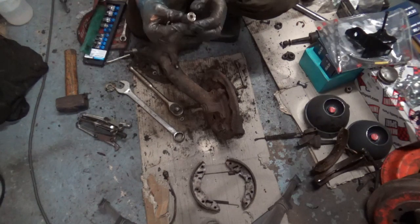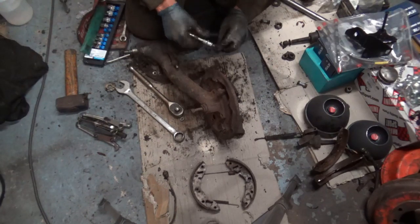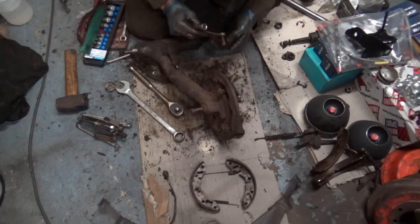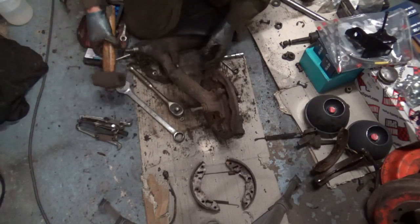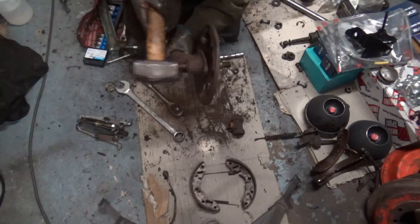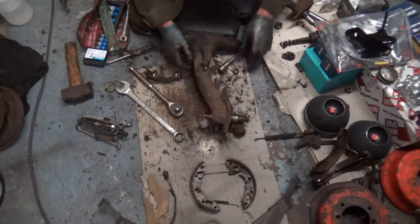That is roasting hot. Try to get that off. Even the bolt's hot. Right, that's safely off. So now that back plate should just simply come away, like so. Right, I need to get this fairly off.